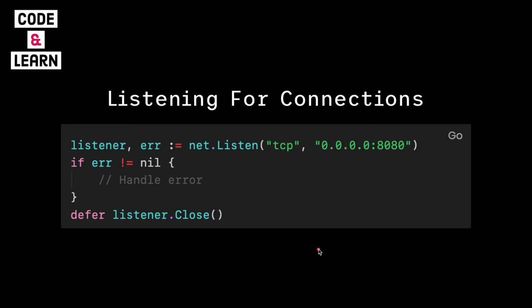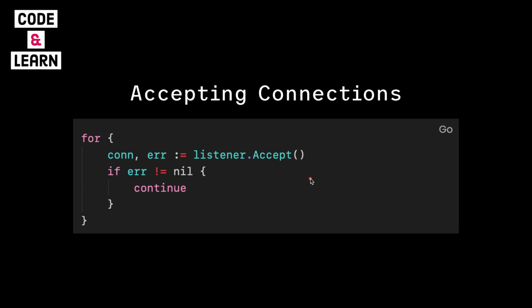So to start, you will use net.Listen to create a listener. As you can see, we are specifying the TCP protocol and a localhost address. This function binds to a specific address and port and begins listening for incoming connections. A common practice is just using 0.0.0.0 as the IP address, which listens on all network interfaces. If there's any error listening, we will handle that error gracefully. Otherwise, this listener will be created and we can defer closing it to make sure that resources are given back to the OS.